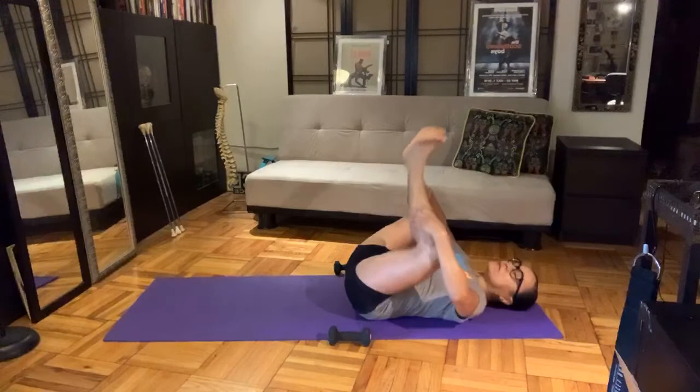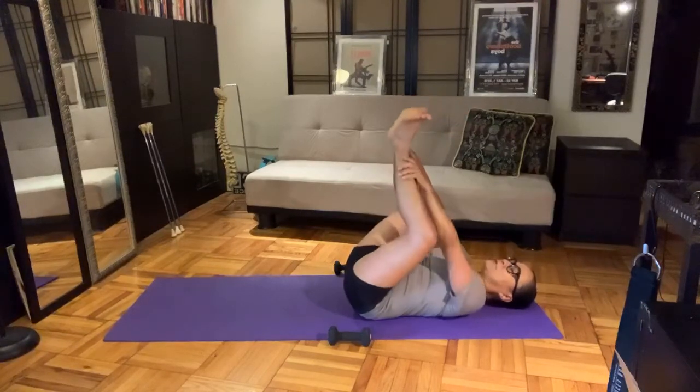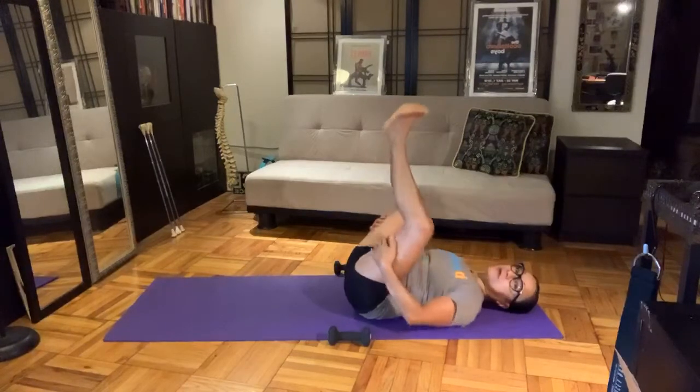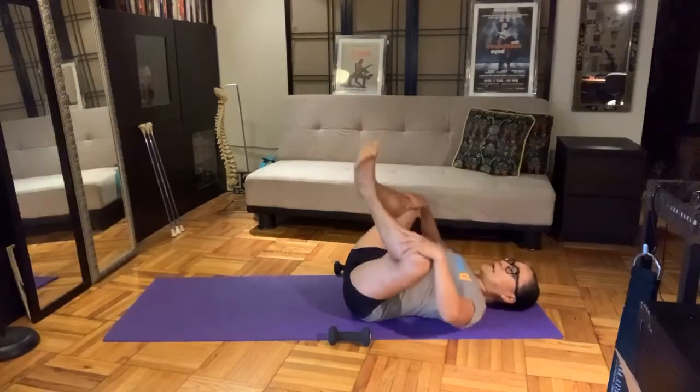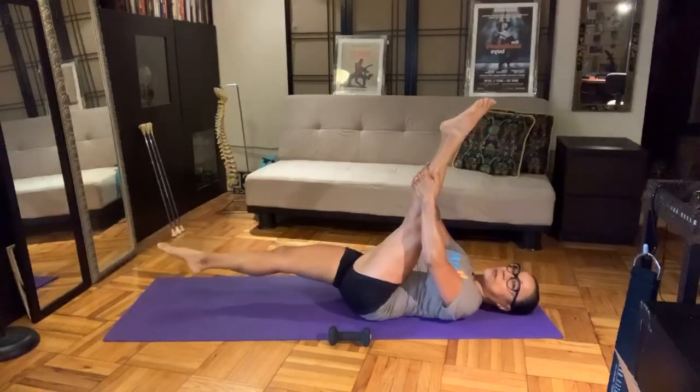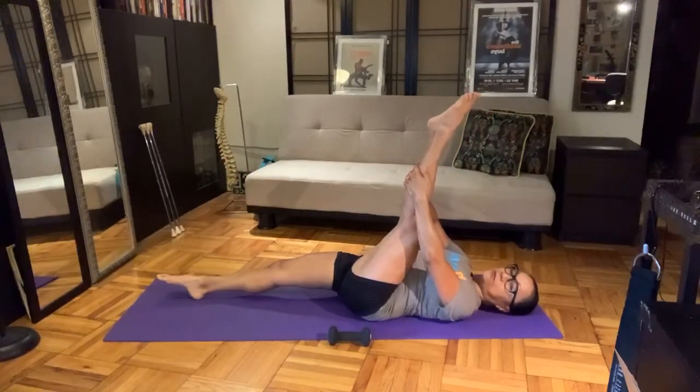Knees bending and legs straightening. Repeat a few times. Try to get that motion to stretch the backs of your legs. I am going to hold on to one leg now and hold for the stretch. My other leg is resting on the floor.